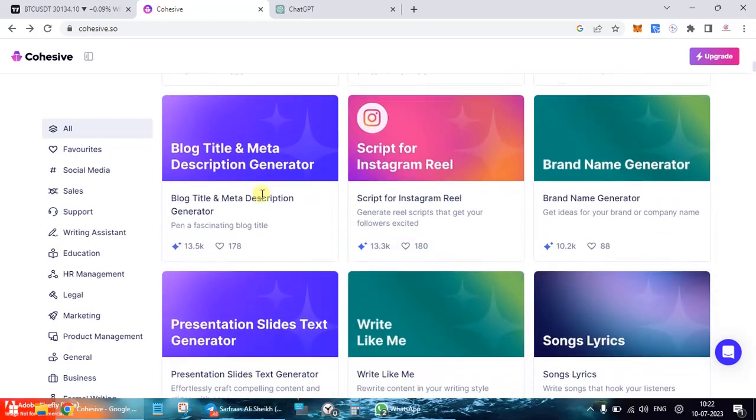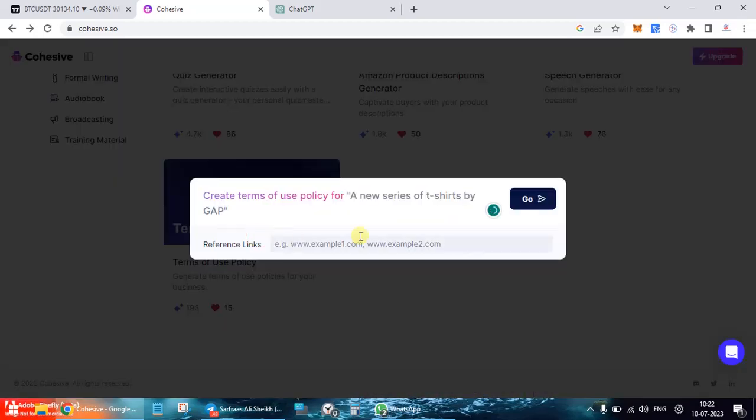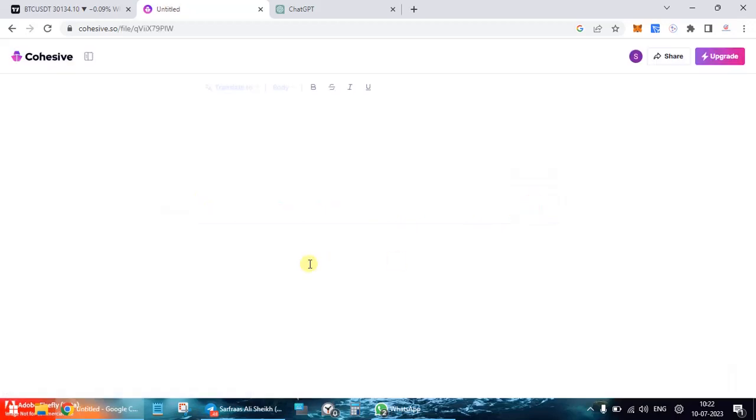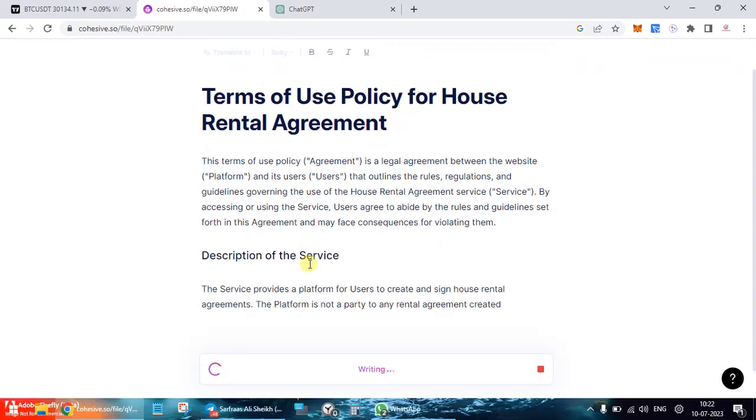Finally, one last, I think I've chosen all: terms of use policy. Create a terms of use policy for, let's say, a house on rent agreement. This was from the legal part of it. So supposing you need a bit of help, of course, this is not the final thing.